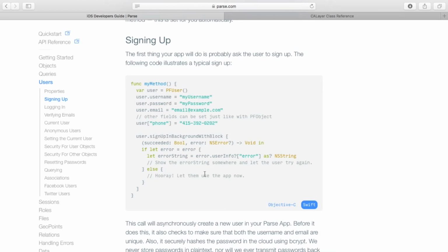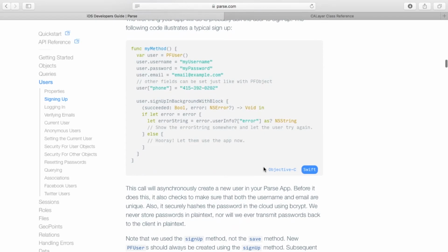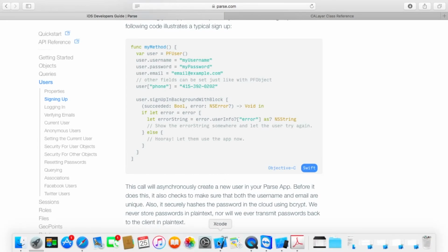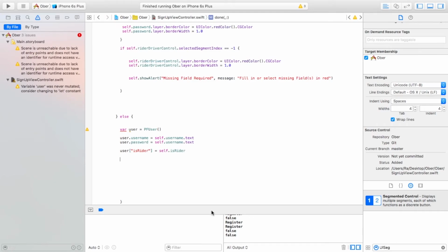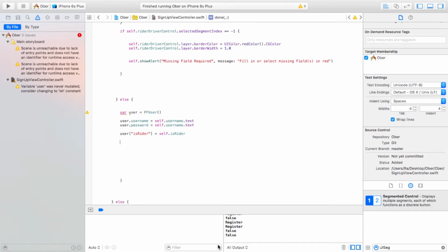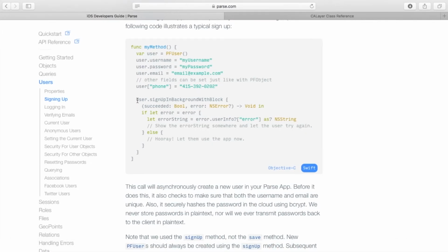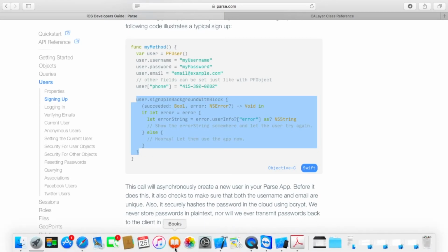We're going to have to sign in in background with block. And then once we get to this point right here, it's going to let the user into the app. So we'll just put a quick print statement there. Just to save some typing time, it'll be way faster just to head over to Parse and copy this code right here, because there's a lot that's involved with that. And let's see what we need. We just need it up to this point right here, because we got this one coming here. So alright, let's go back in.